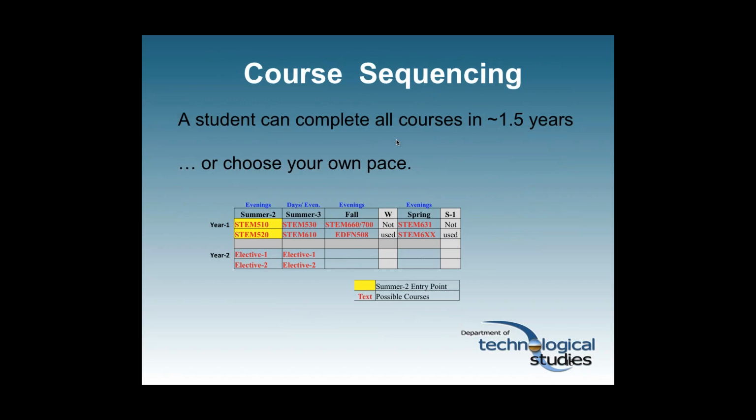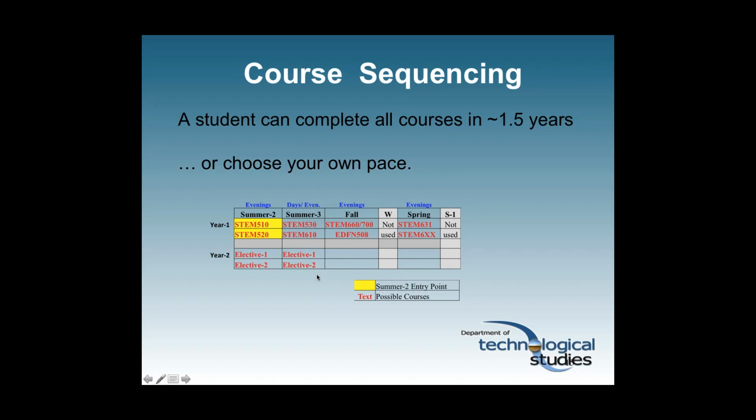So you can see on this diagram that with 2 courses per semester, in a year and a half, you'd be done with the program. And what I mentioned earlier is some of these courses in the middle you can move around. So maybe you have a certain elective that's offered in the fall, so you'll switch that research course, EFN 508, with an elective course that you would take earlier. So you could switch these 2 courses, for example.